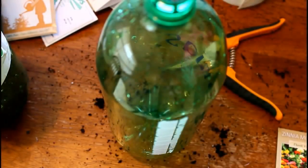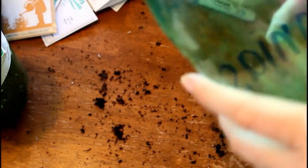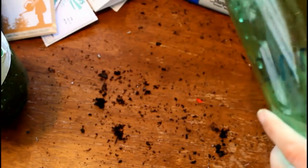Up next, of course, is zinnias. Zinnias will always and forever be one of my favorite flowers. They were actually the first flowers that I ever grew. When I first began gardening, I really thought I didn't like sunflowers. The only sunflowers I had seen were sunflowers that were past their prime. They were drooping, the petals were gross. You know what I'm talking about, after they bloom and they're full of seeds and they hang low and you're just like, ugh, why would anybody want that in their garden?